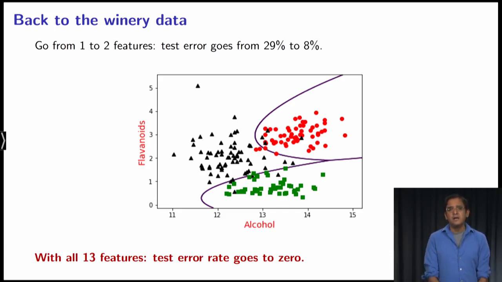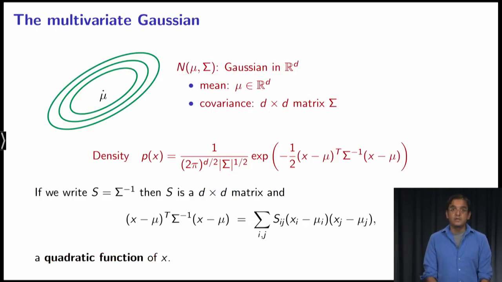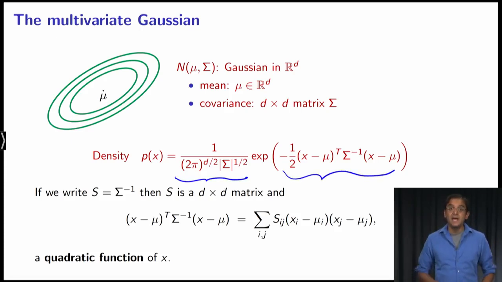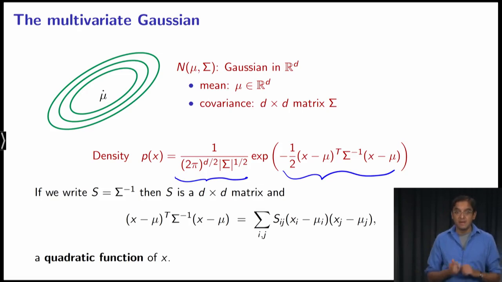Okay, so now let's look at the decision boundaries that you get in general from Gaussian generative modeling. The multivariate Gaussian has this density that we've gone over. And as we saw, the first part of the density is really just a normalizing factor. The important part is the stuff inside the exponent, which is a quadratic function. Now that quadratic is in the exponent. Is there a way to bring it down? There is. If you want to bring it down, what you need to do is to take the logarithm of the density.